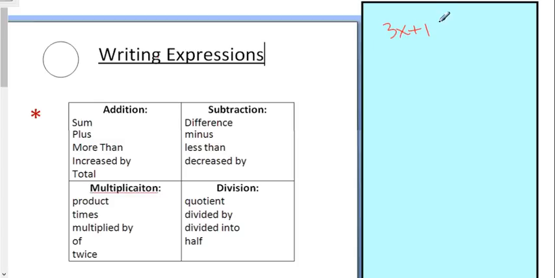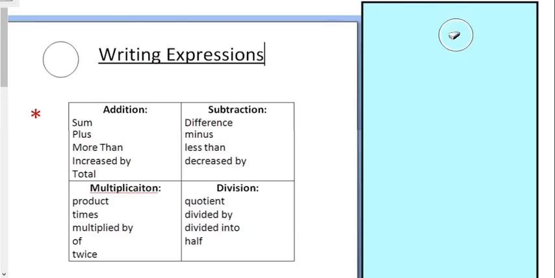Now, one thing that's special about expressions is they're not equal to something. You'll never see an equal sign when it's an expression, because if it's equal to something, say 2, then that's an equation because it's equal to something. So expressions don't have equal signs. Okay? All right, so today we're going to talk about expressions, and before we get started, we need to know a lot of terminology.